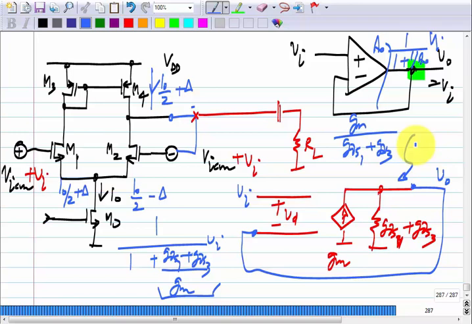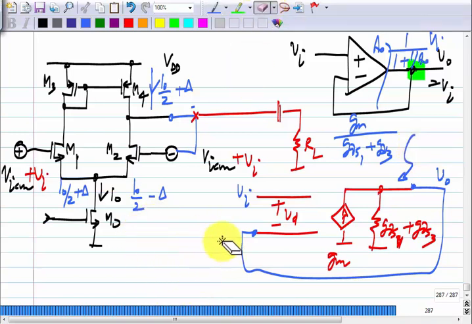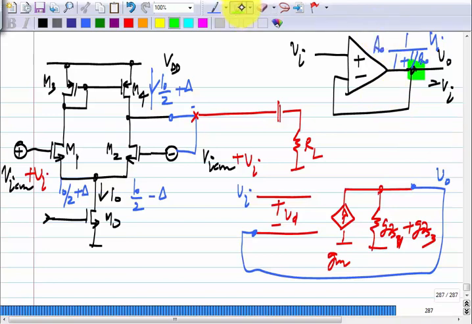Okay. And if you do design the op amp to have a large gain, as you most likely will, then the output will be approximately here. Okay. This is fine. Now, so this is the small signal behavior. What else do we need to discuss?